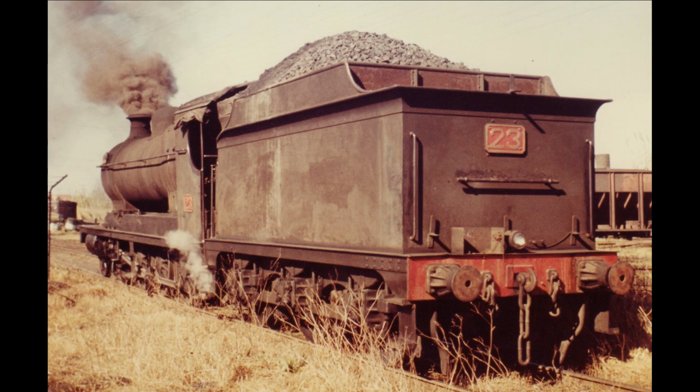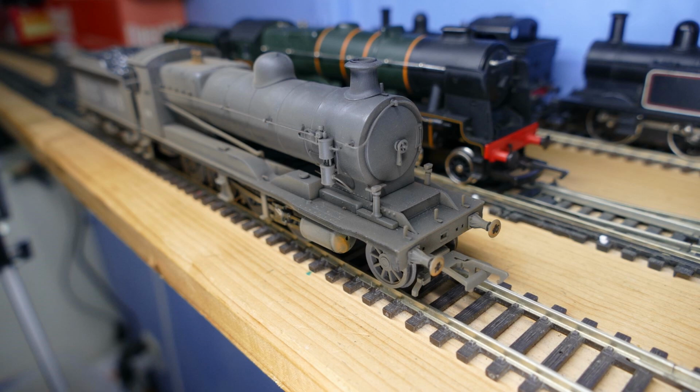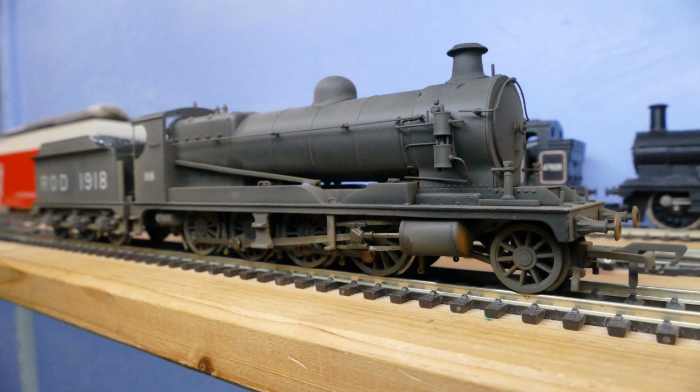Upon examining real images of these magnificent locomotives, it's evident that Bachmann has done an exceptional job in capturing their essence. In my opinion, the value weathering by TMC truly enhances the rugged appearance of these workhorse locomotives that endured harsh operating conditions. In part 2 I will delve into the history of Locomotive 1918 and showcase her in action. However, in this first part we'll focus on the model itself, providing a detailed review, discussing servicing and highlighting a repair that was required.